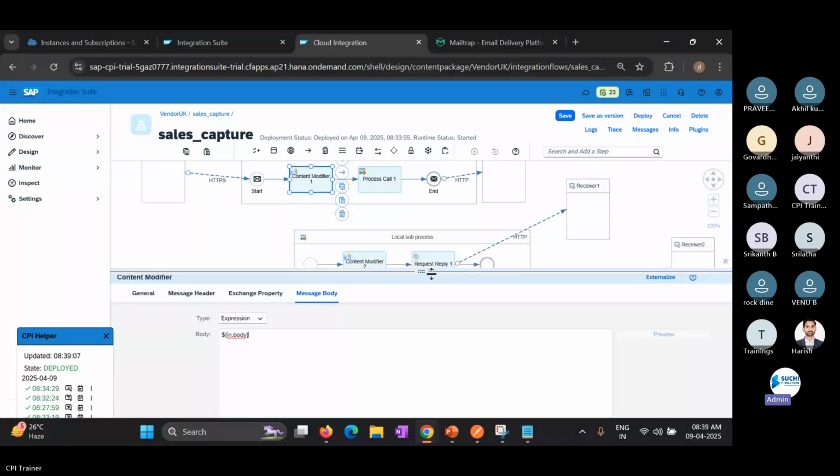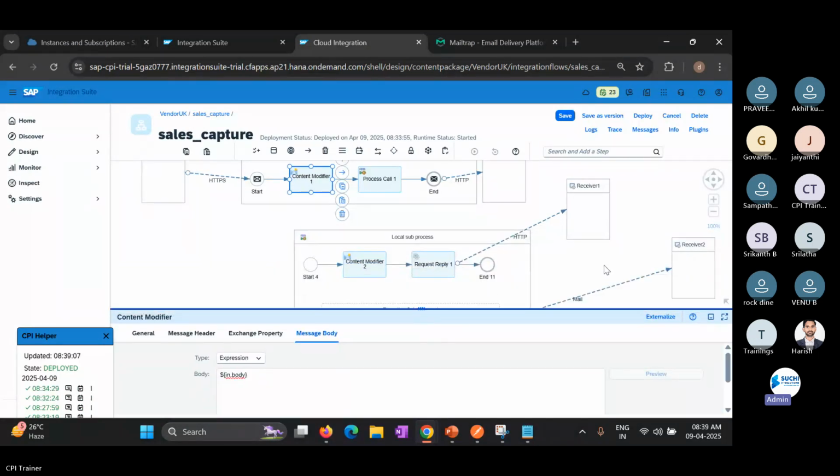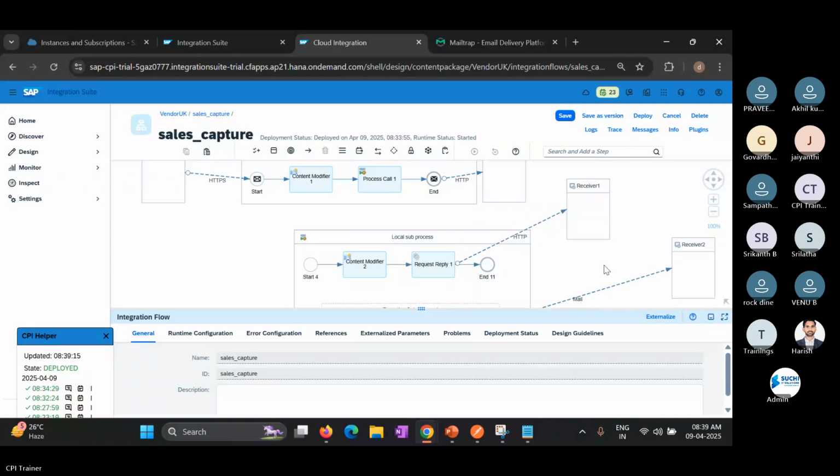So, can anyone tell what you understand about content modifier? Whatever comes to your mind, please share. That's actually all about data, like what we are going to send to the receiver. Okay, anyone else? KP: It is used to modify the content of the message, either by adding, updating or deleting. No, I am not asking about the definition. What do you understand?